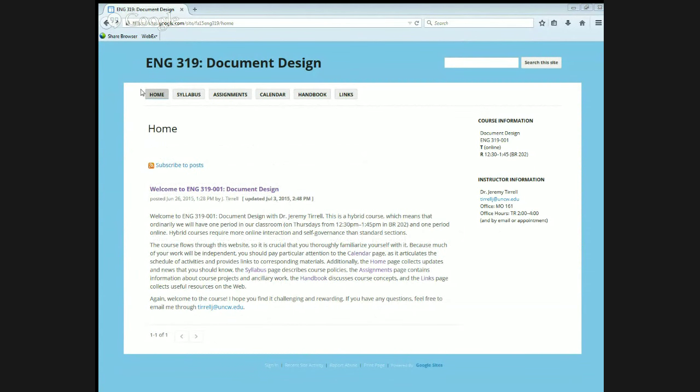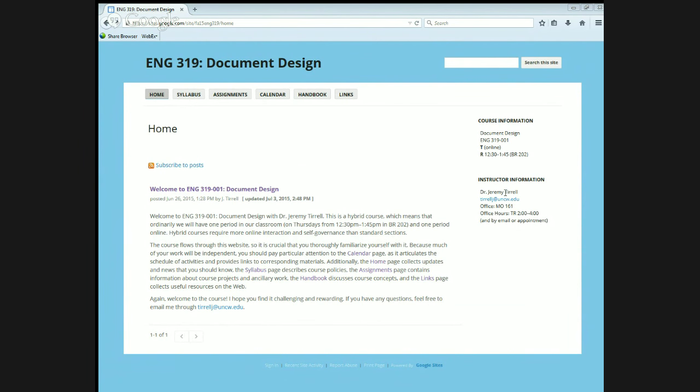You can see there are some consistent site features. Every page is going to have the same interface with the 6 navigation tabs up top here. There may be 1 or 2 more tabs added later, but for now, we have 6 navigation tabs. Over here on the right side, we have a sidebar with course information, reminds you of our meeting time and place, and then also instructor information.